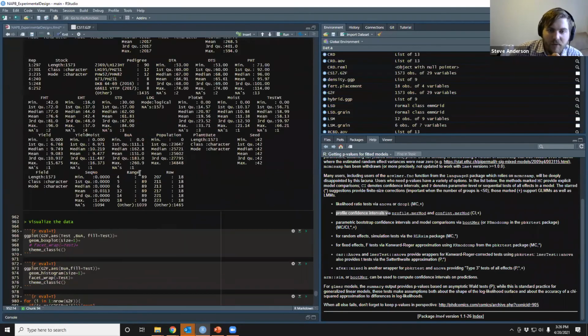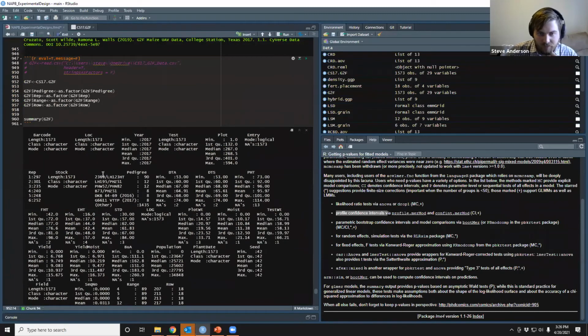Okay, so there's a lot of information going on in this data set. So if you wanna play around with it, I gave you guys a lot of extra information. So the main thing is there's this test parameter, and there's three different tests in here. So those are what we're considering the environments. In College Station, we plant an optimal planting irrigated trial. We plant an optimal planting drought trial, and we also plant a late planted irrigation trial. So that's what the tests are.